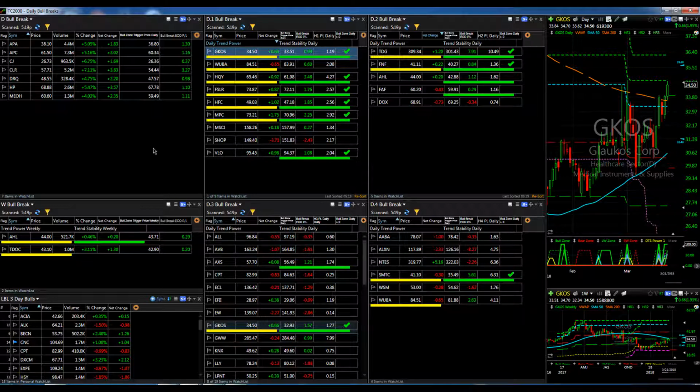The next part you'll find is this yellow line. It represents what I'm going to show you over here in just a moment, momentum. It can be on a bull or bearish chart. And then trend stability, if it's green, it represents on the bulls, and the bears will show a red line for trend stability. The last part you'll want to know about, there's these check marks.